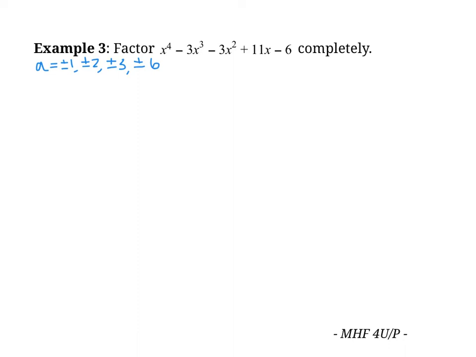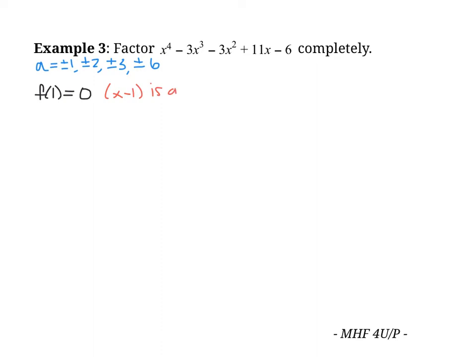See if you can try to figure out these factors on your own. If you're coming back to the video, hopefully you found a factor on your own. What I plugged in was 1 and I got lucky. It gave me a remainder of 0. So I know that x minus 1 is a factor.